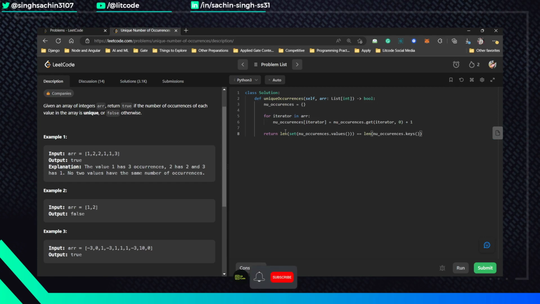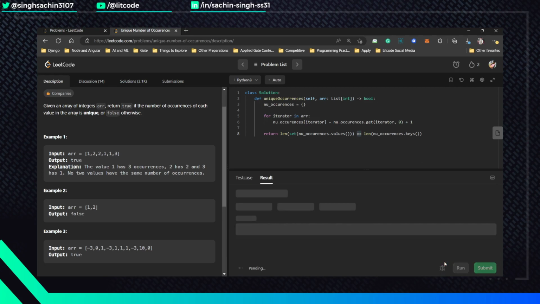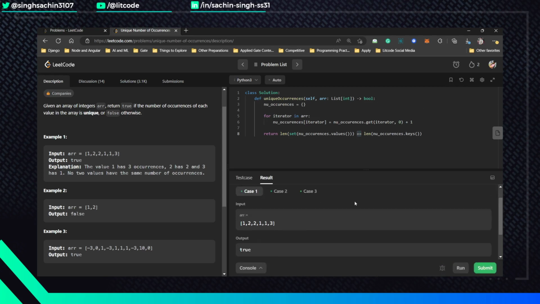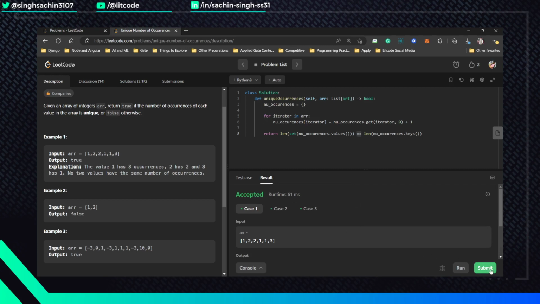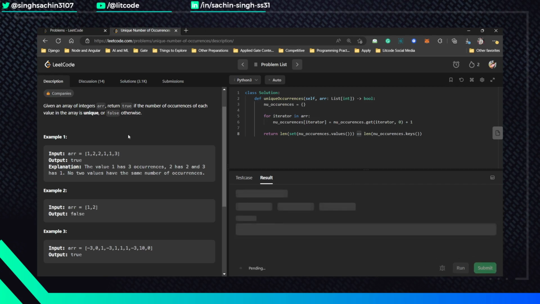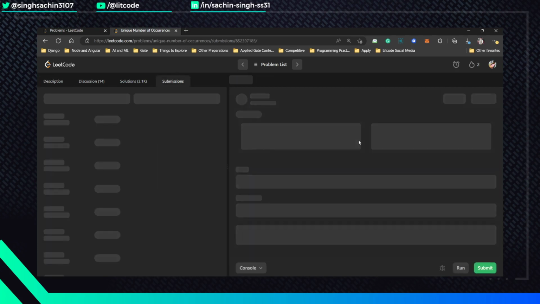Okay, so this particular line will return a boolean value on the basis of this equal condition. If it is equal, we are going to return true, else false. Okay, so the test cases passed successfully, and let's submit the solution.